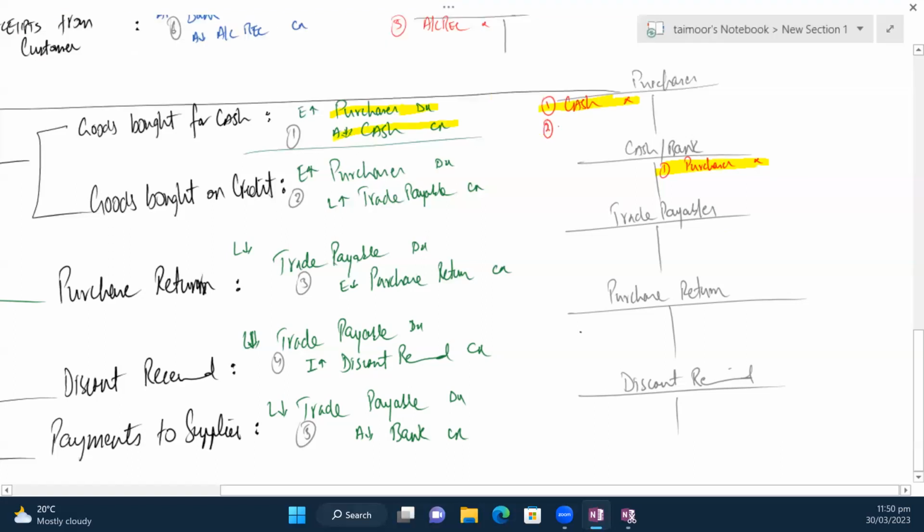So moving ahead with the second one, it is purchase debit, trade payable credit. Again, purchase debit because of trade payable, and trade payable credit because of purchases. Now, this trade payable account might be familiar. You might be familiar with it. Why? Because generally by now, you guys have quite often prepared PLCA or individual trade payables account. We did that in the previous sessions. So as the entry says, purchases debit because of trade payables, trade payable account credit because of purchases.